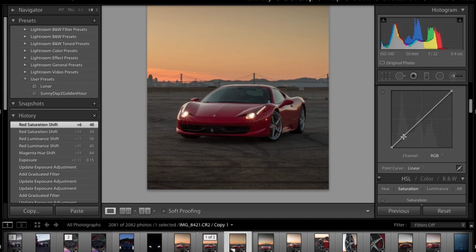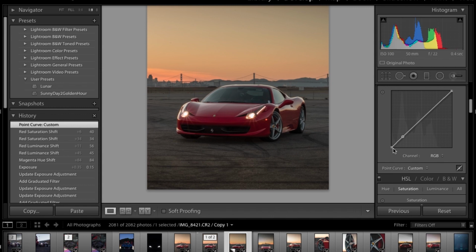So basically, to get the faded shadow effect, what we're going to do is choose a point very, very low on the curve, or it's a line now, but it's going to become a curve, and we're going to make an anchor point just by clicking. So that anchor point is right there. I usually like to make it about 3/4 of the way up through this box on the diagonal. I think that's a good place to start.